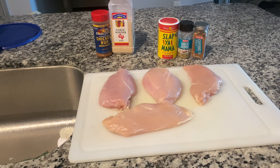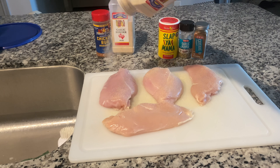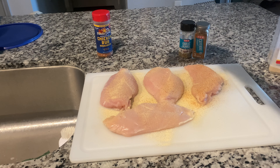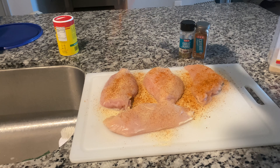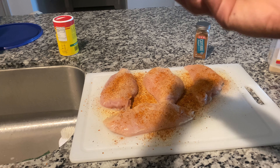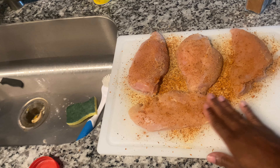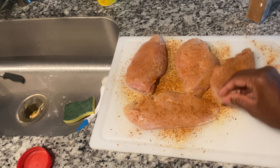These are the ingredients we're going to be using. We're going to start off with four chicken breasts. After you rinse them off and pat them dry, let's start to season them. Start off with some onion powder, some garlic powder, Slap Ya Mama — that's my stuff — chicken rub, garlic pepper, and cayenne. We're going to rub it in. I don't like to waste seasoning, so I'm going to hit the bottom of the chicken breast and try to get all of it up.